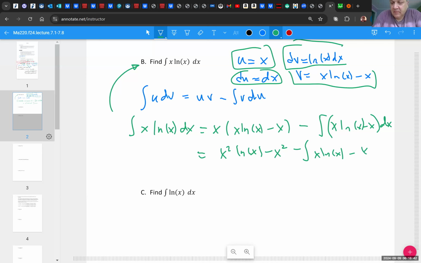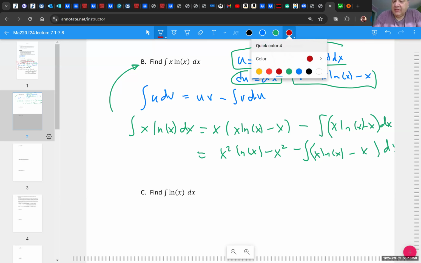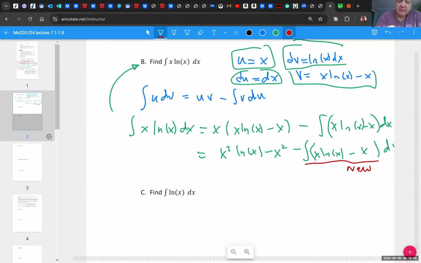So once again, once you do the formula, the integration by parts, the first thing I really would like you to do is look at the new integral. This is the new one. Compare it to the old integral. The old integral's up here. Did it get simpler? I think the answer is no, because we still have x ln x like we had in the original version, and we also now have a minus x. So we got even more stuff to anti-differentiate now than we had in the beginning. This is not simpler.